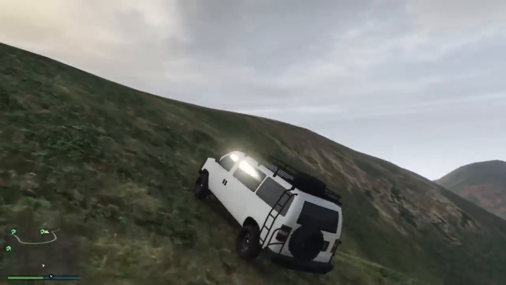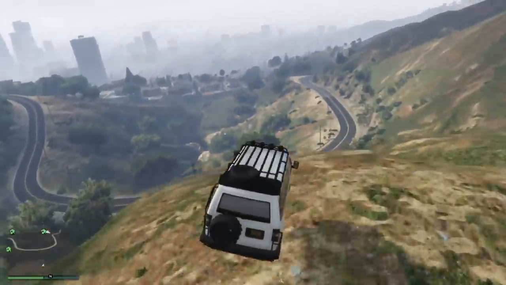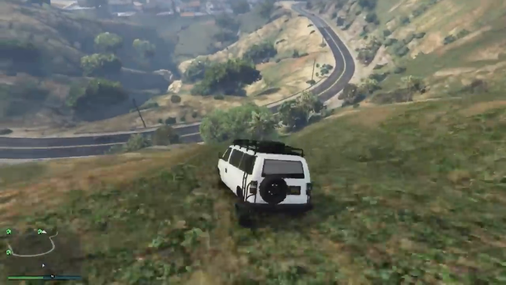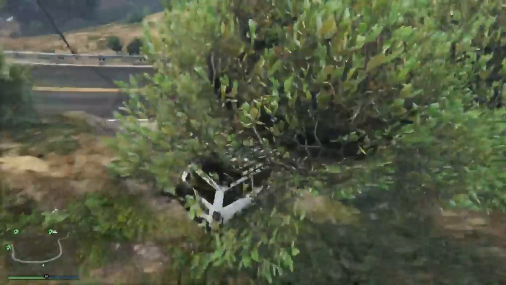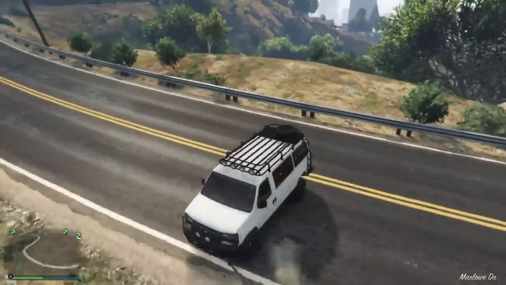See what it's like uphill. It certainly pulls for a van. It's not too bad. It's quite a unique van in a way. We don't really have anything like this in-game, an off-road style van. But I'm sure if Rockstar add another sort of executives and other criminals styled update just like this one, we might have more things like this in the future.